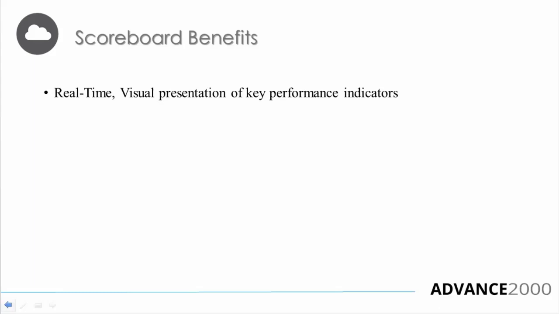Tim, this is great information. How do you see it benefiting SuccessWare users? Well, Amato, I think that the first thing that really stands out is the fact that it's real-time visual presentation of key performance indicators. The information's right in front of you as you flip through the pages. And you're getting total visibility of your major metrics in an instantaneous fashion.